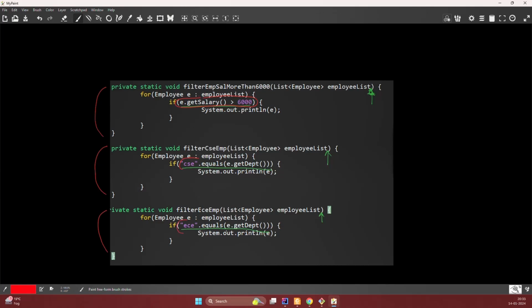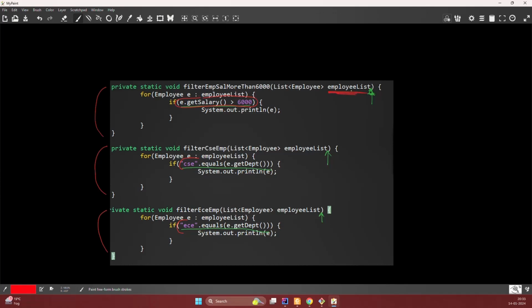Here also only this is the part which is different, and this is the Boolean expression. Basically we should have a mechanism so that we can work with this Boolean expression, because this is the only different part in all these three methods. And they are operating on the same list.